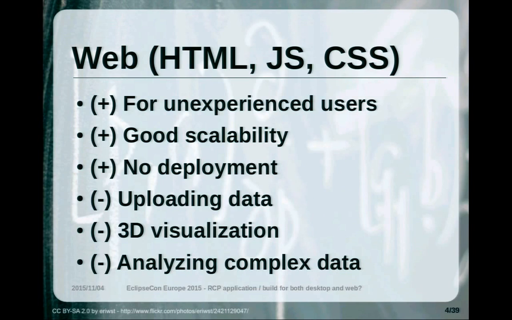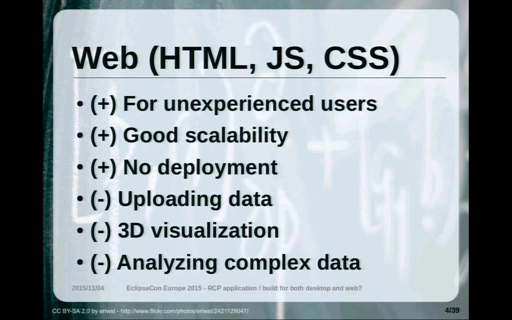But the problem is, as I said before, when it comes to big data sets, we really have a problem. You can't upload 12 gigabytes of data to the server. Your provider would kill you, and you can't do your analysis in the meantime. 3D visualization was bad in former days. When we look at D3.js and so on, it's very good, but the desktop application still has a lot of advantages when it comes to visualization of data. And as I said, analyzing complex data sets is a bit difficult.